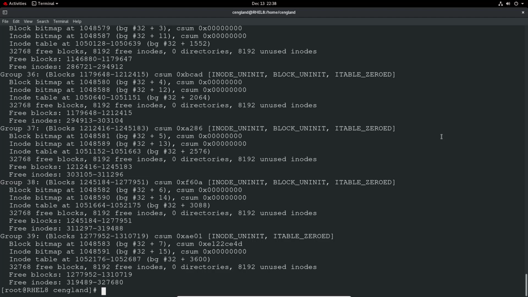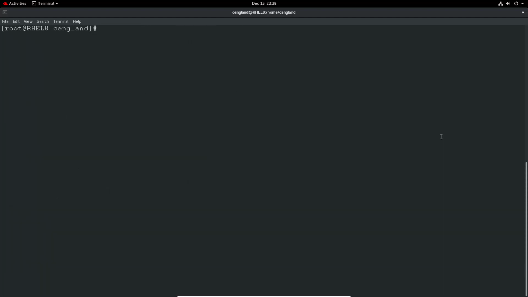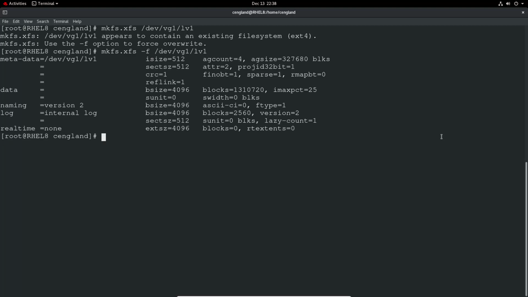So just make sure that's, I think I didn't unmount it, just double check. Yep, let's do a clear again, and finally let's do the same mkfs.xfs for the file system, and then /dev/vg1/lv1. In this case, it's asking me to do -f to force the overwrite, because it's seen a file system already. So obviously if you had a clean system you wouldn't get this, but in this case we're just doing some tests, so we're going to do a force. And it's written that, and obviously again you see some information about what's written, etc.